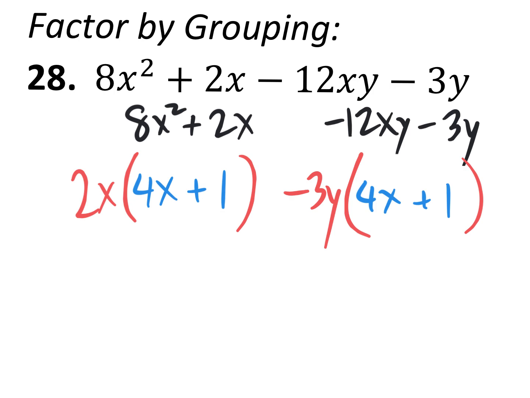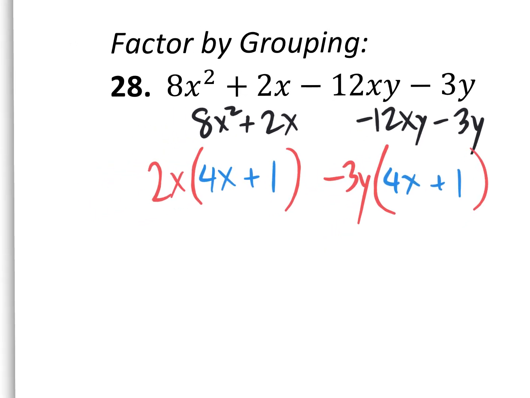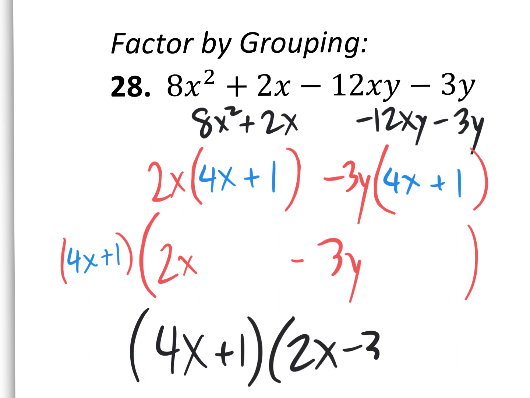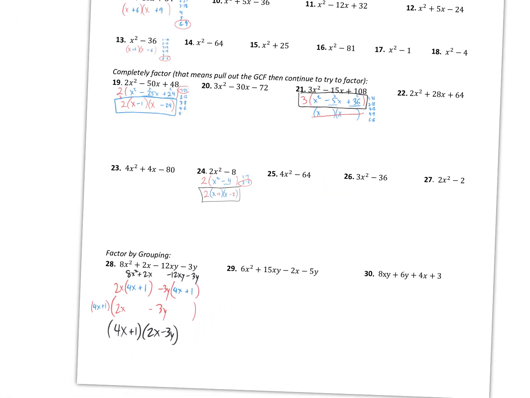Then, on factoring by grouping, the next step is to do some exaggerated parentheses and pull out that common binomial. What common binomial? The 4x plus 1. Pull that out into the front. So that's the common binomial, 4x plus 1, out there in the front. And what's left over on the inside? A 2x and a minus 3y. So you put the 2x there, the minus 3y over there, and that's your answer, but write it with the correct size parentheses: 4x plus 1 times 2x minus 3y. All right, so there are 2 more that you could practice with on factoring by grouping.